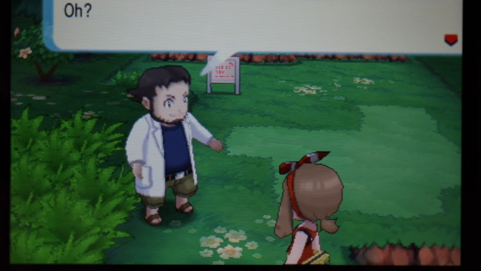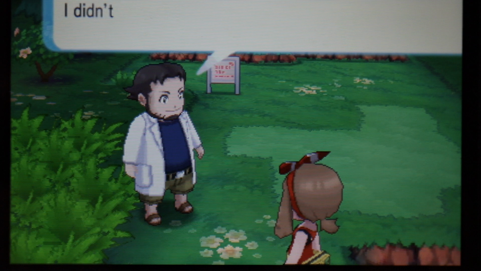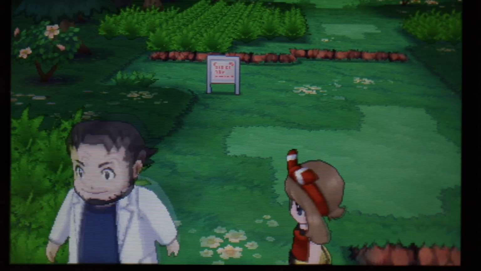Oh, Birch, you dummy. Oh, you're Norma's girl! Skylar! Yes, thank you, I am the gym leader's child. Thank you for noticing and then proceeding to give me a Pokemon about it.